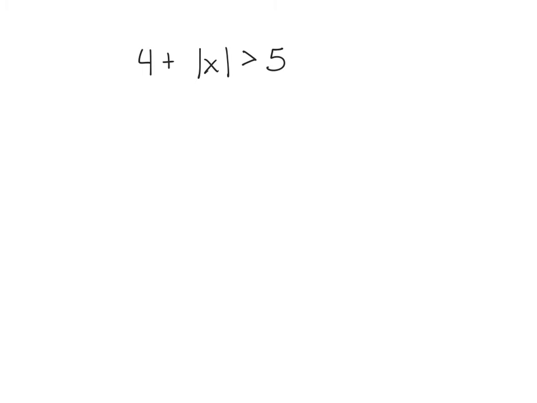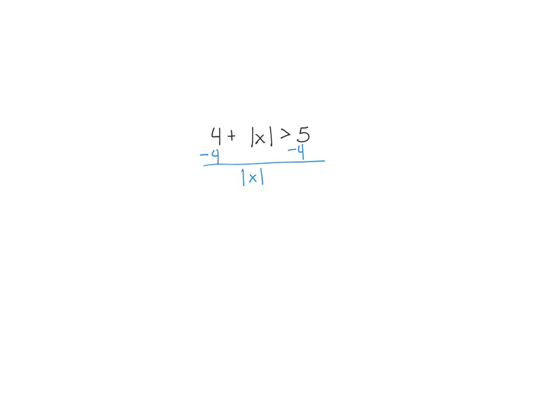Okay? Doesn't change the process of how we solve it. You are going to see a little difference when we go to graph it, and I want you to be watching for that difference. So our first step here is going to be to peel off this 4, and we're going to move that by subtracting 4 from both sides. When we do that, we have our absolute value of x, don't get rid of those absolute value signs yet, is greater than 1.